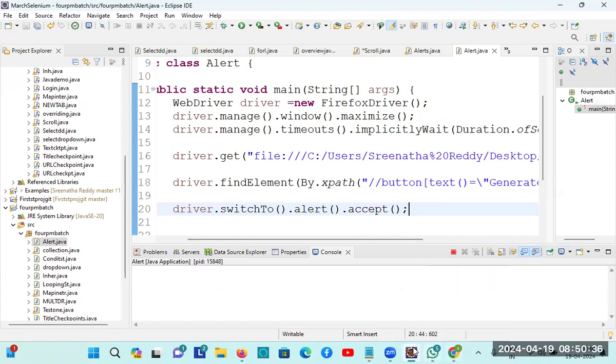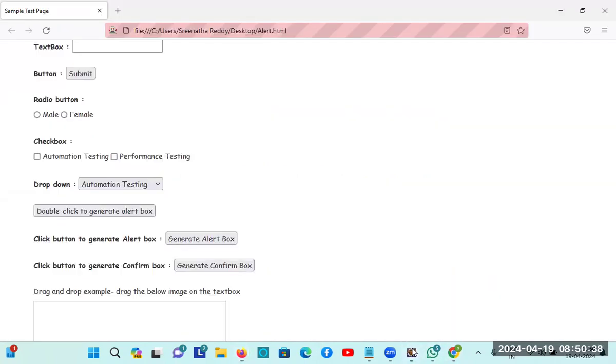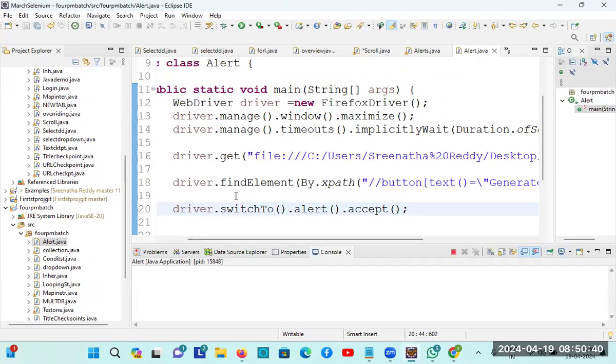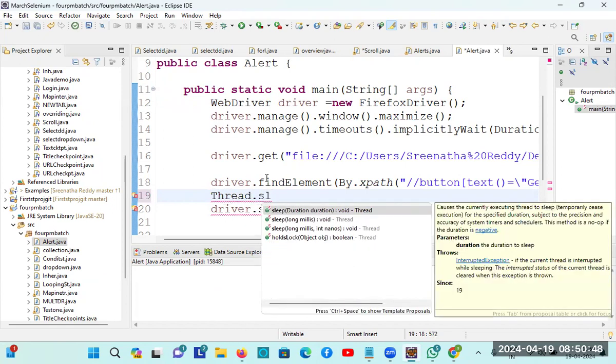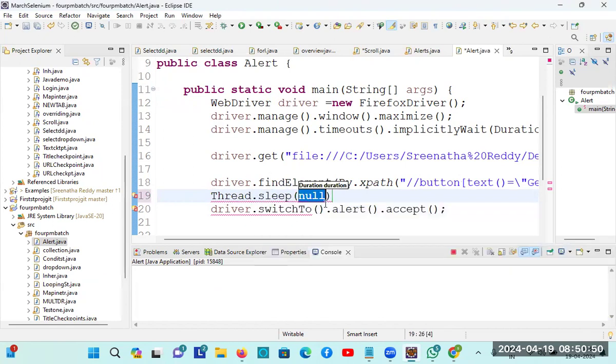You may not be able to identify it within that second, right?